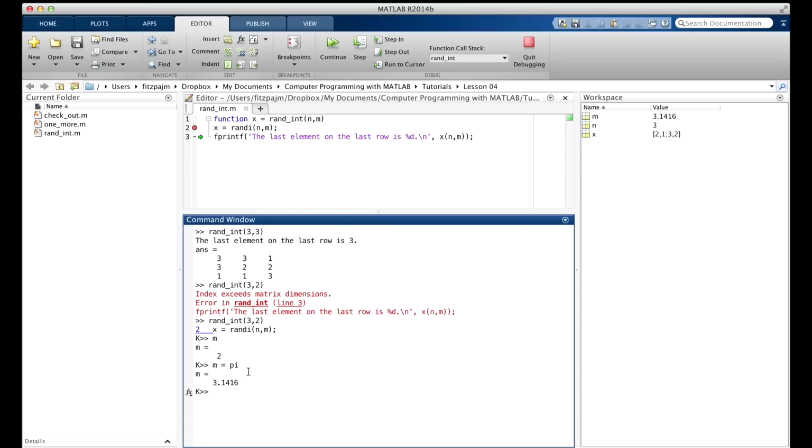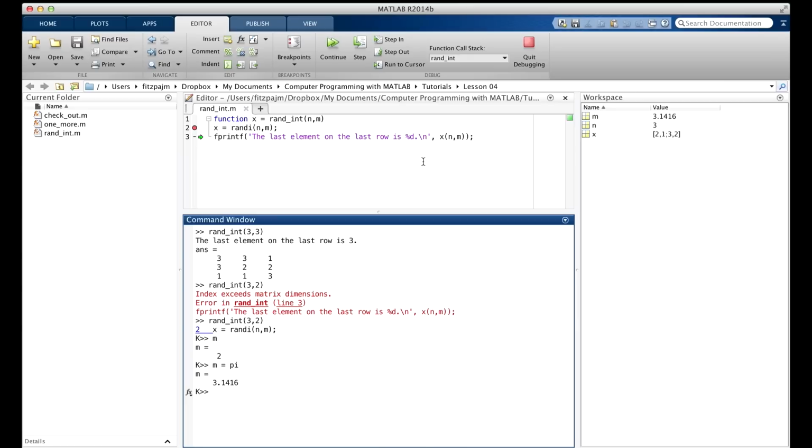Now M is equal to pi, and I want to emphasize that I'm talking about the M in randint. The input argument that was set to 2 when the function was called has been changed to pi. And look over here, there it is, pi. Remember, this is the workspace of the active function. Of course, if we continue this function by hitting, say, the Continue button or the Step button, pi is the value that'll be used right here inside fprintf when it's executed, and we'll get a new error saying that an index has to be a positive integer. That would be no help, but peeking at variables like this or changing them can sometimes help you figure out what the problem is.